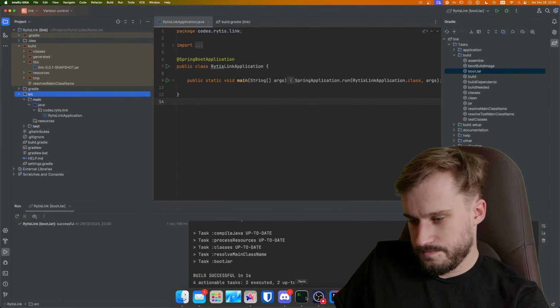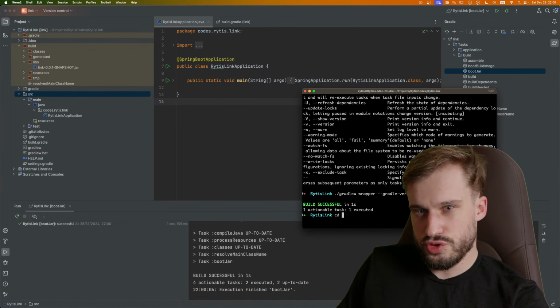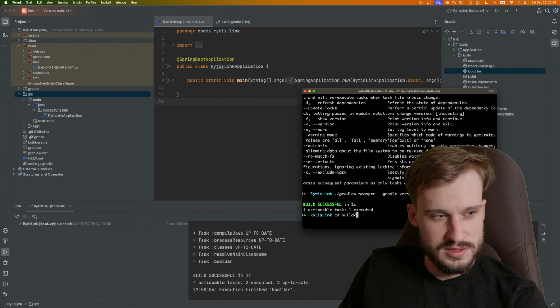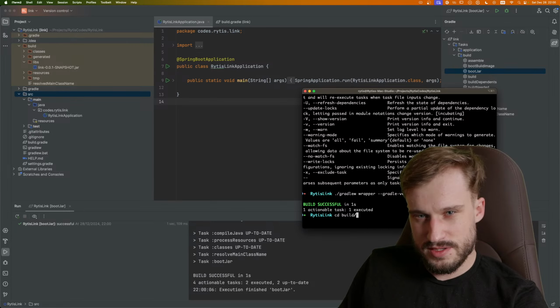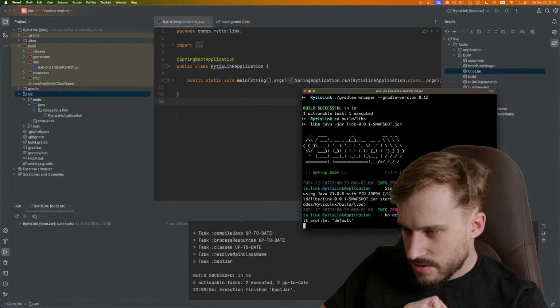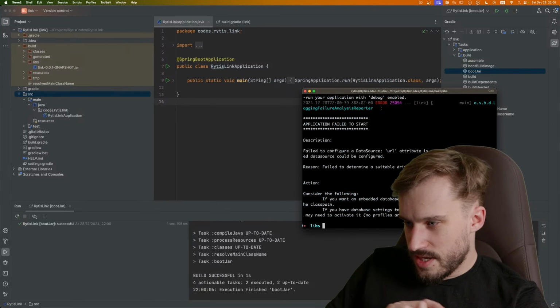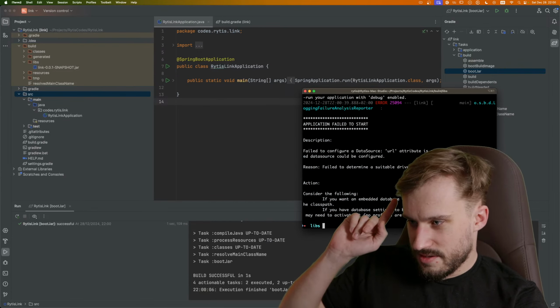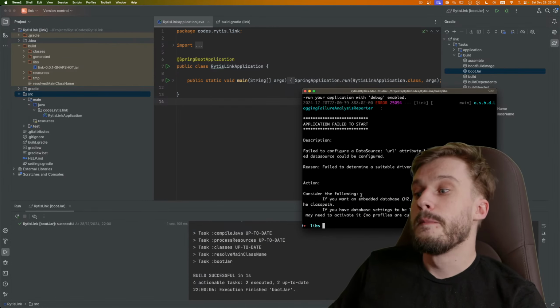Yeah, there we go. Let's try to go to build libs. Java jar link. There we go.